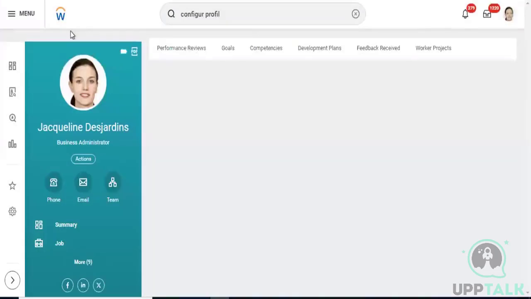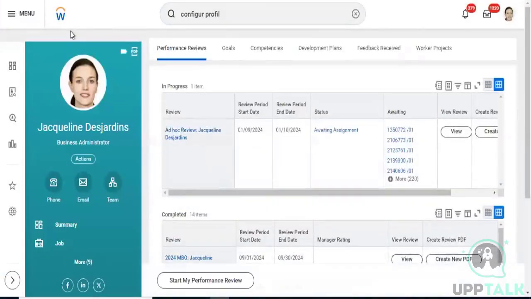So that would be part of your certification. You might get this question in your certification: if you wanted to add any kind of additional tab in a worker profile, what are the configuration options that you should be choosing? They will be giving similar kinds of activities to confuse you. But you need to remember, configure profile group is a task that you need to use in order to configure any profile tabs in employee profile.